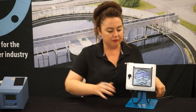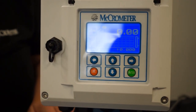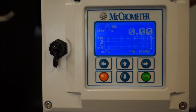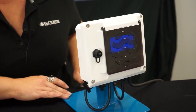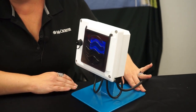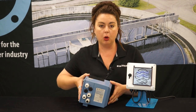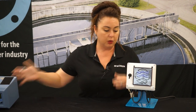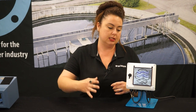So on our new ProCom converter, as you'll see, not only do you have more button options to make navigation easier, you also have this nice backlit display, which will make reading your data a lot easier. ProCom is also a little more sleek. When you compare the two, you have a much smaller footprint for the converter. This converter does come meter mounted, but you can also do remote mount as well. And you can change the orientation of the display, which is nice for whenever you've got your meter installed — you're able to reorient it so that it's easy for reading.